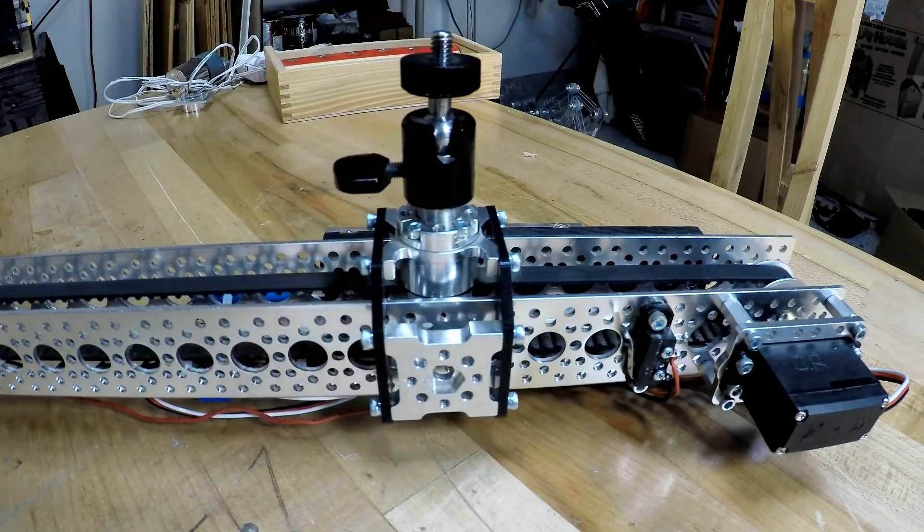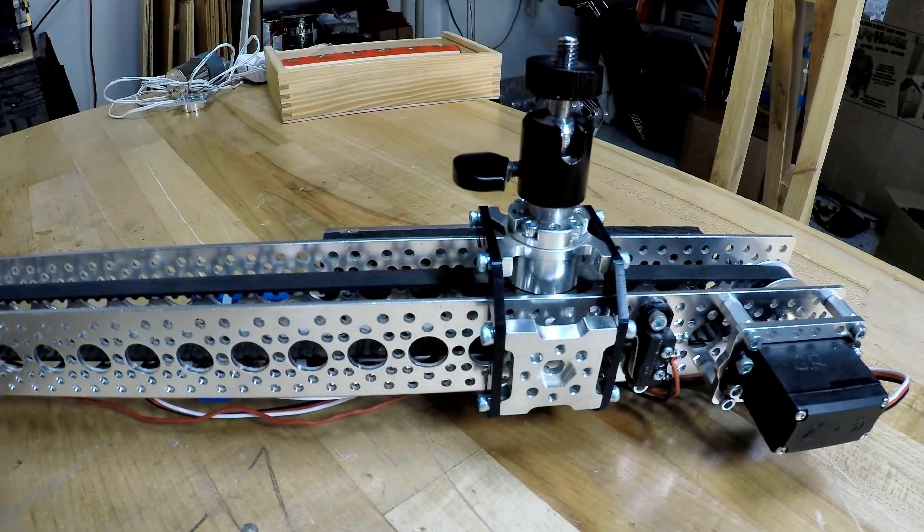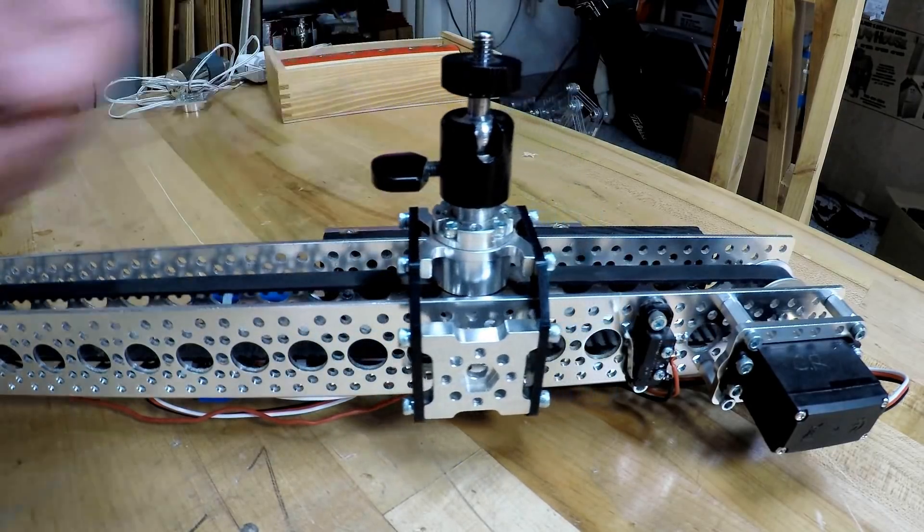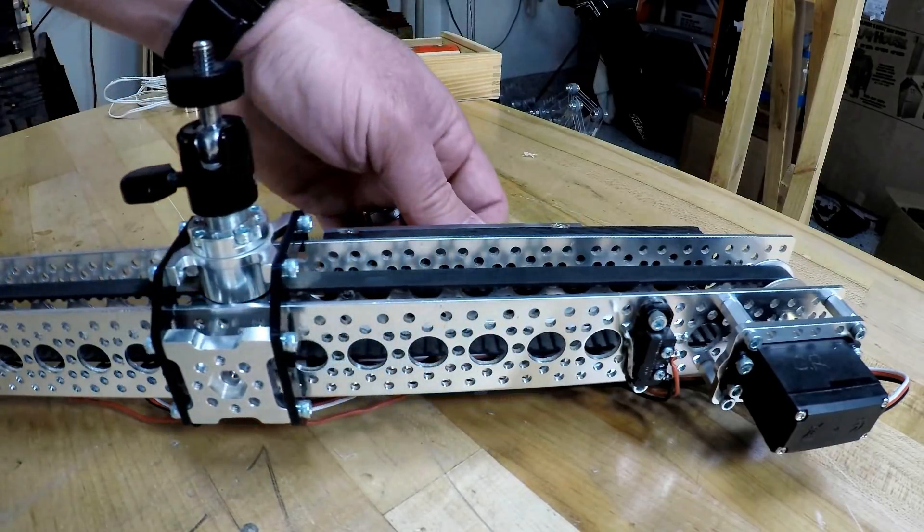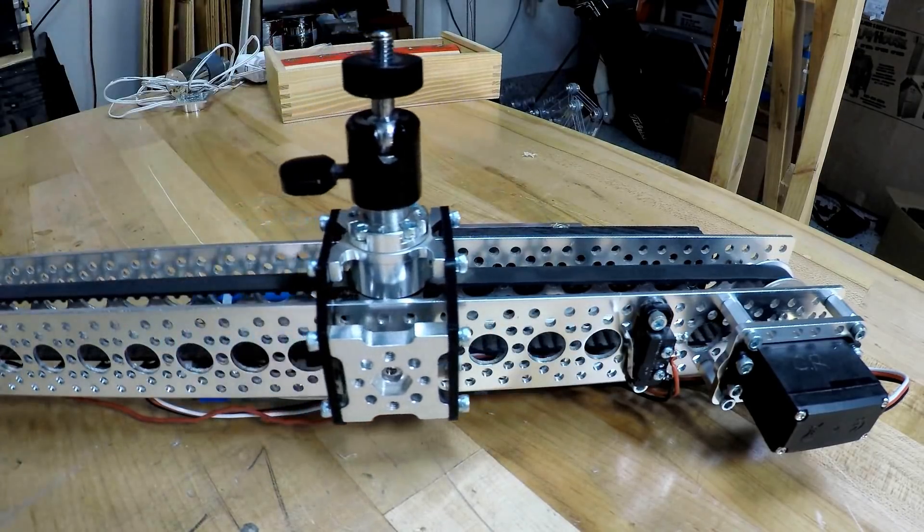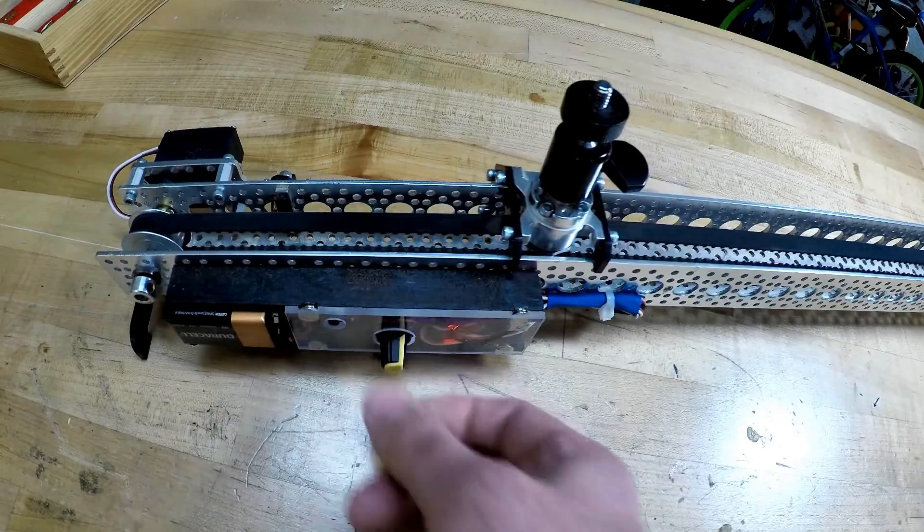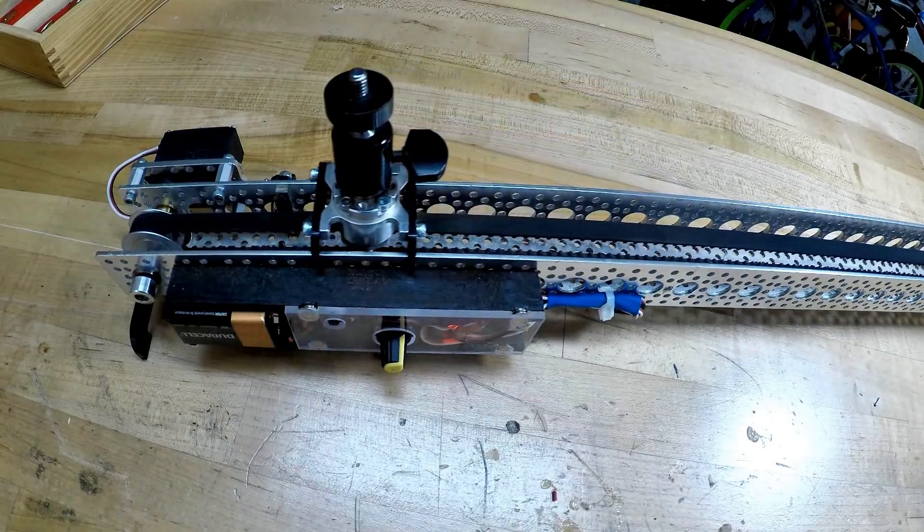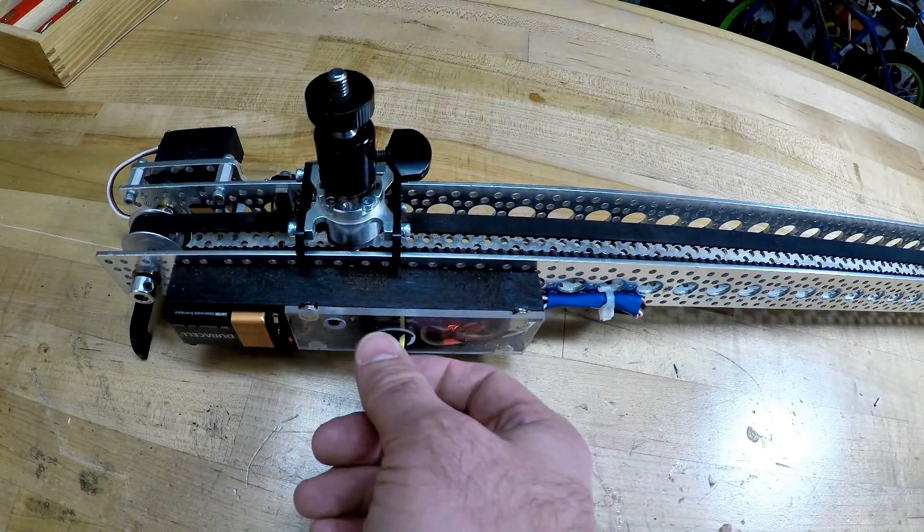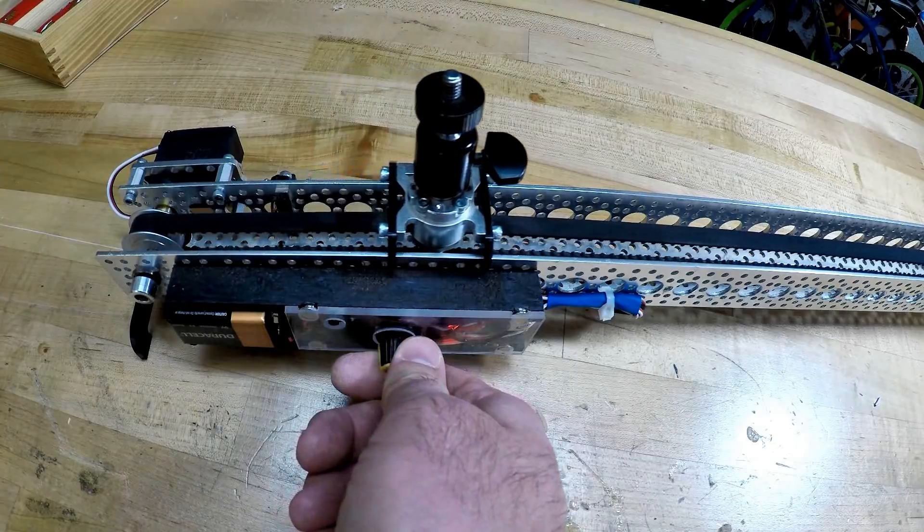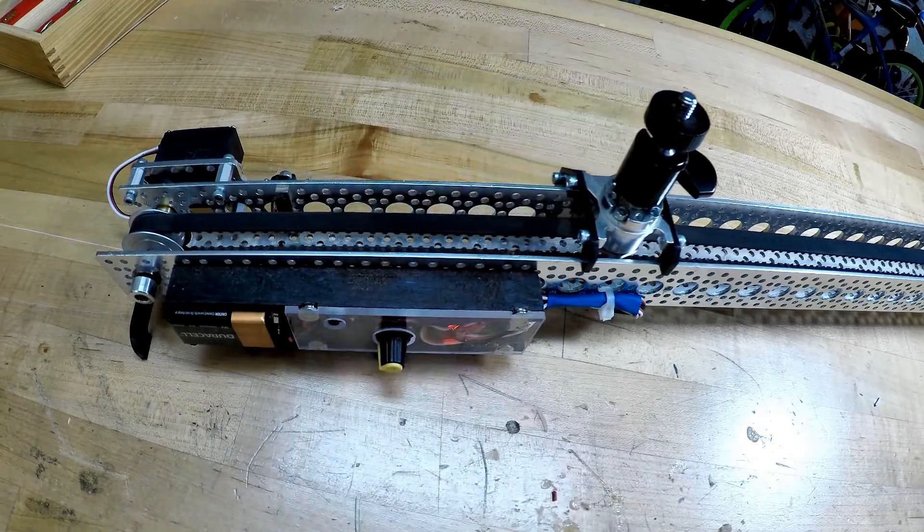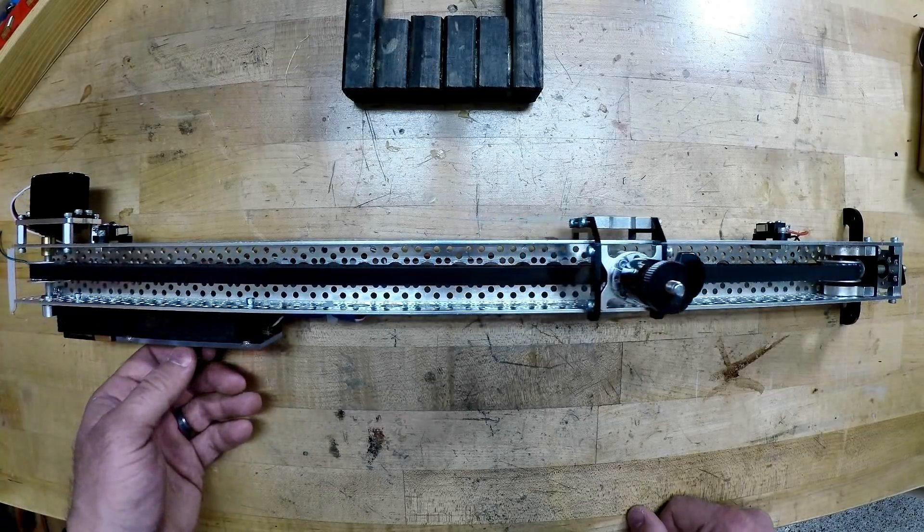So there it goes at normal speed. It stops at the button and then I can reverse it. All handled with software. Really cool. So there's another view of that. You can see the control box all nicely packaged into one little unit. This will be really nice for upcoming projects. I just can't wait to use it to make some even better shots of stuff.